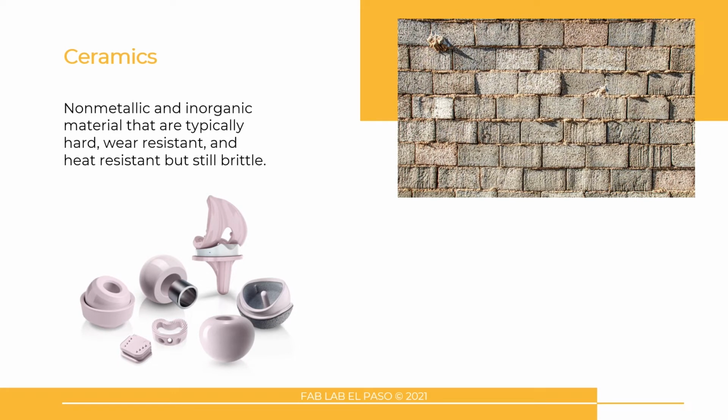Ceramics are materials that are non-metallic and inorganic. They are typically hard, chemically non-reactive, wear-resistant, and heat-resistant after formation, and they can be formed with heat. Despite their high mechanical strength, ceramics are usually very brittle. They are also good insulators and are unreactive with other chemicals. Some examples of ceramics include glass, cement, pottery, and bricks or tile.